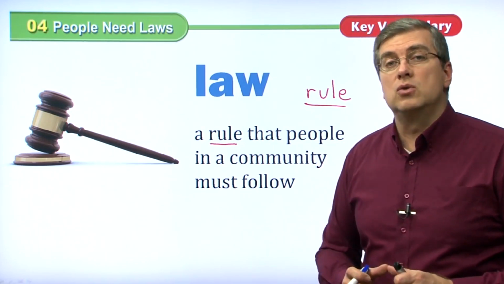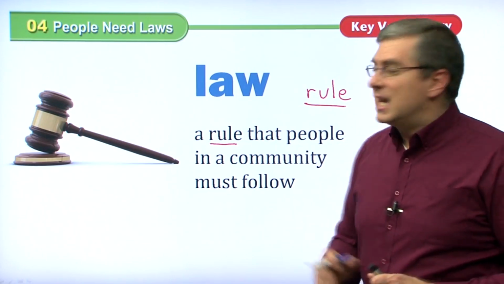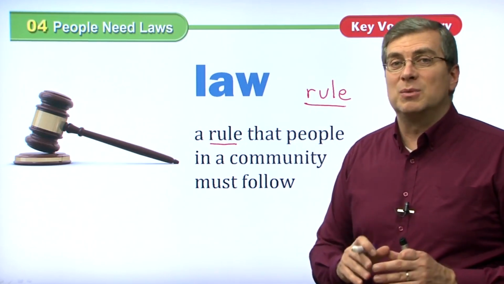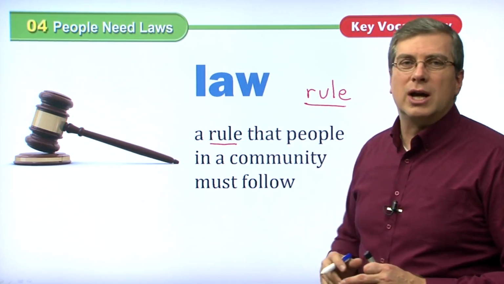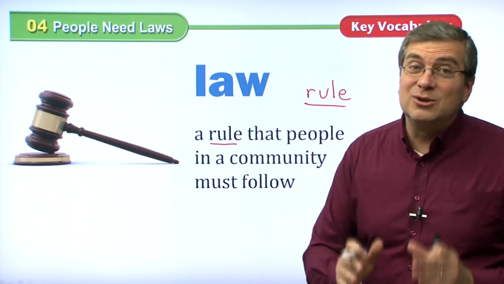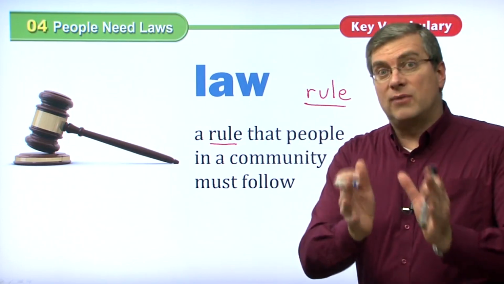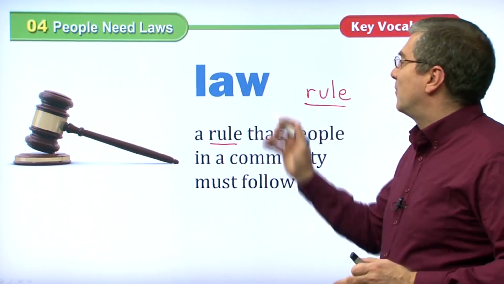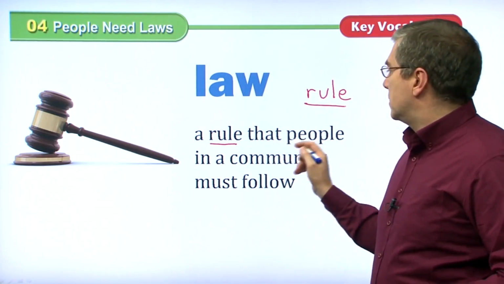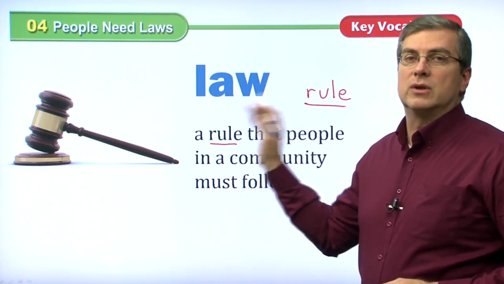For example, your school has rules. Your parents have rules for the family. If you break a rule in school or in your family, the punishment is probably not as strong as breaking the law. If you break a law, that's really serious punishment. But if you break a rule, it's less punishment. However, you should always obey or follow the law or the rule, right? It's the rule that people in a community must follow. The community makes those laws, okay?